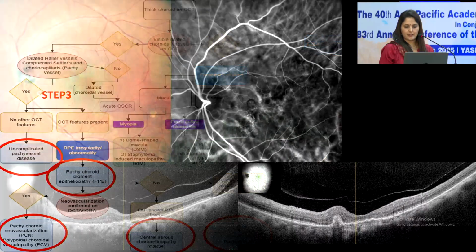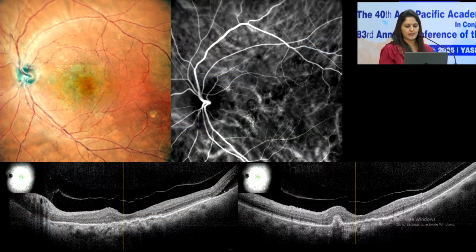We will now drill into a few clinical scenarios. If you look at the OCT there, you can see that it is a pachyvessel pachychoroid. You can see the adjacent attenuation of the choriocapillaris and Sattler's layer, but you can also see a double layer sign. This is what was discussed, when to think about a neovascular component. So we have a high index of suspicion, and in this patient it's quite evident. We saw a thumb-like projection, and an ICG showed the presence of a polyp and a BVN.